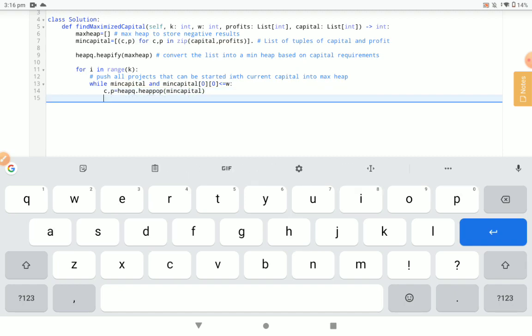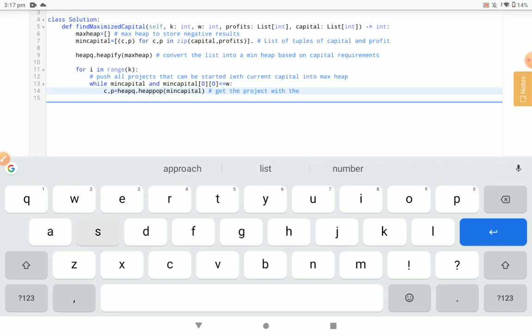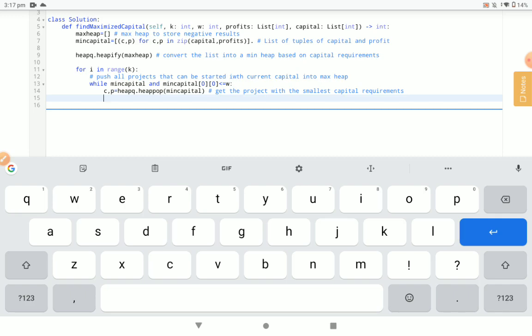Yes, so now what we will do, we will push the negative profit to simulate a maximum heap.